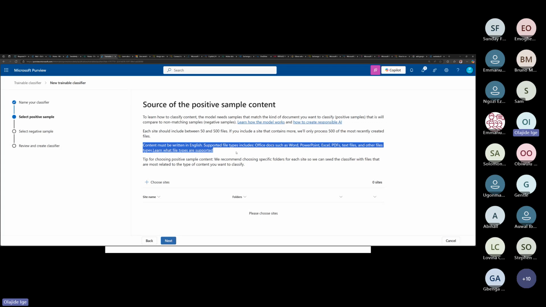Then you come here, mention that, and click on that SharePoint site. You can see we have the positive sample and we have the negative sample. Don't forget, we are talking about sensitive information. We have the good ones and we have the bad ones. So you need to specify each of the samples here.